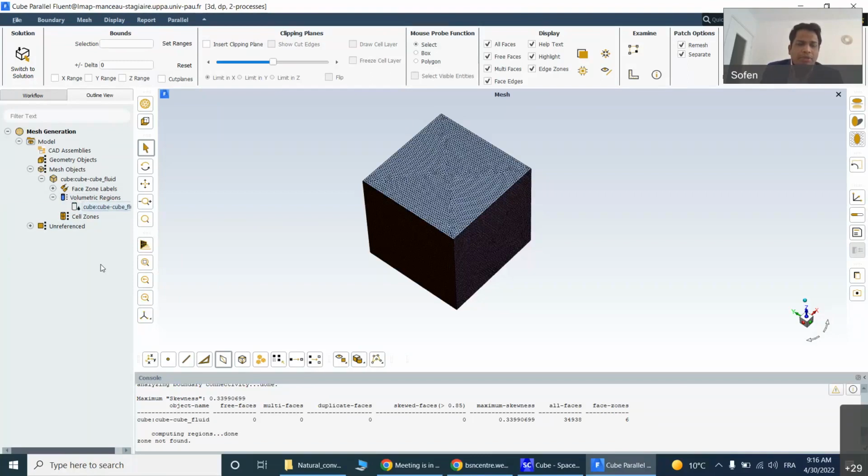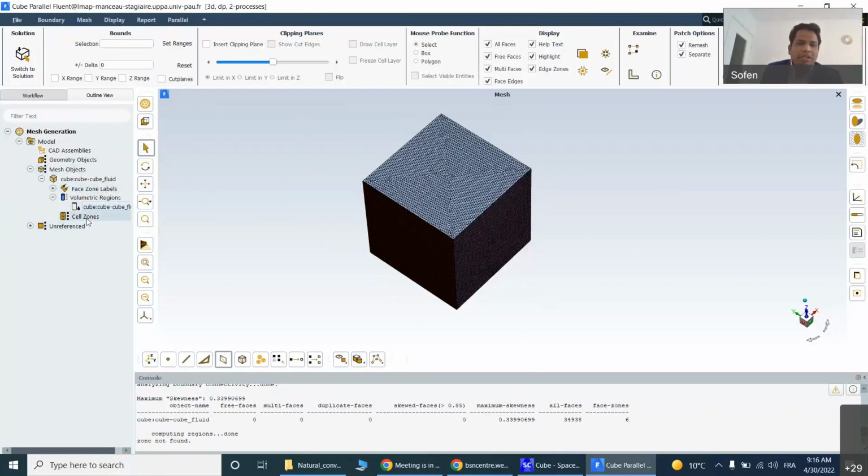So now suppose I want to do the volume mesh, right? My surface mesh is prepared, and I found there is no problem in it. I will show you later, if there is a faulty surface mesh, how to repair it. But for now, assume the geometry is very clear. There is no defect in the surface mesh, it is closed, with no free edge, no T edge. The maximum skewness is within the prescribed criteria. Now to proceed to the volumetric meshing.